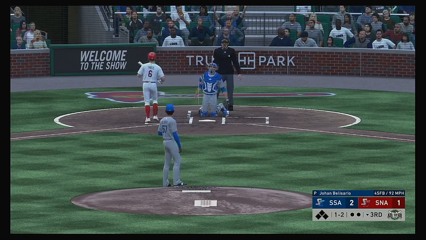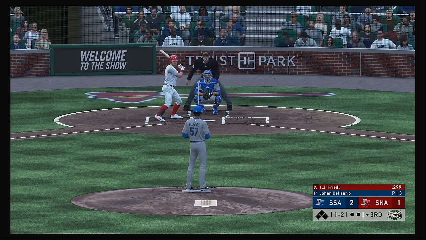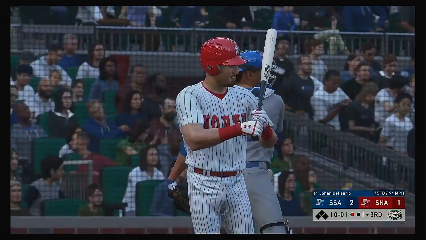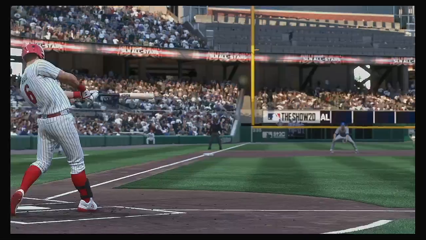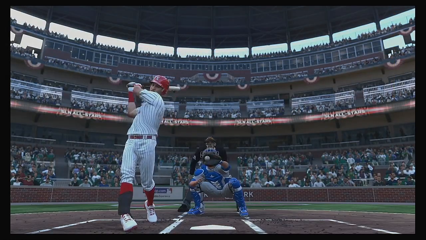Now a bunt attempt here, but this will get foul. It's a ball and two strikes. The 1-2 is swung on and missed. He got him. That swing tells me he was really trying to get a pitch out front and rip it down the line, but that wasn't a great pitch to do it on. It's really not the best two-strike approach either.